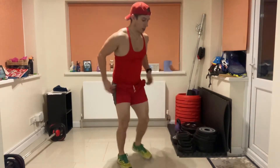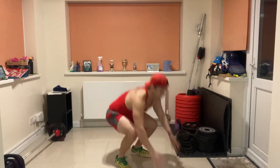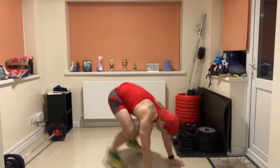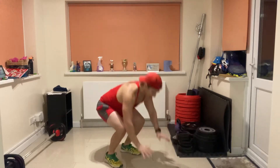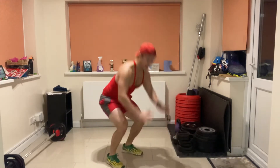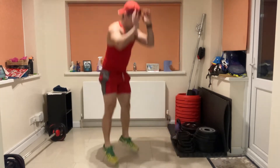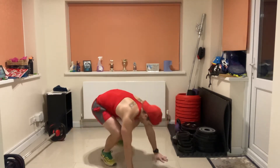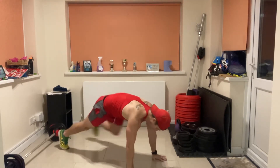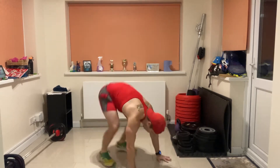Squat, feet back, forward, stand up — all the way through. Make sure your core is braced and tight. Remember the option to jump — you can go 'whoop whoop' as you're jumping, it helps get through the burpee a bit quicker. Remember the option to step as well. As long as you're squatting deep, that's my main concern. Three, two, one — good! You've got 20 seconds to rest.